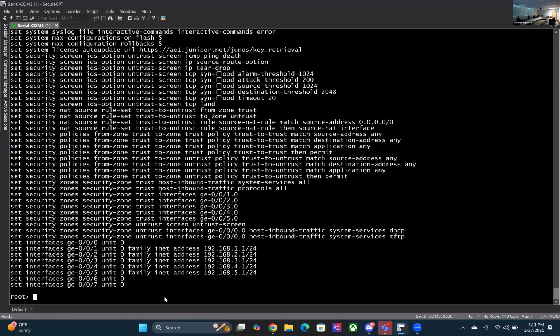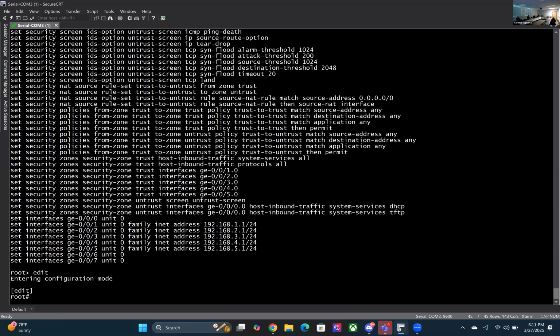Now, some other cool things here. So let's go into edit mode and I'll show you what edit mode looks like. So edit, now change the prompt and put a bracketed edit mode. The way you navigate this is hierarchical. So I would say edit, and then let's say interfaces.